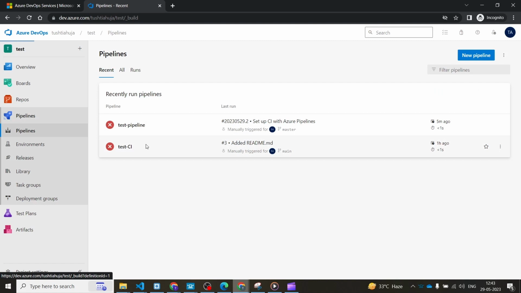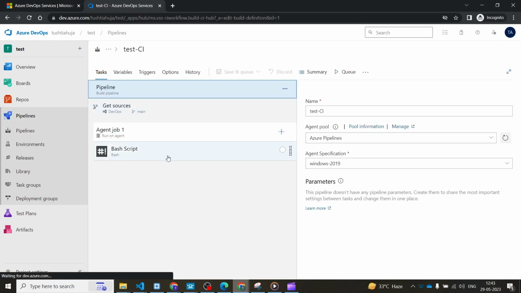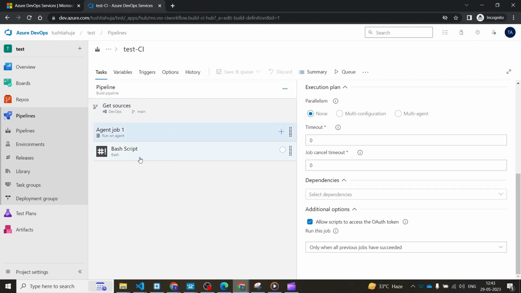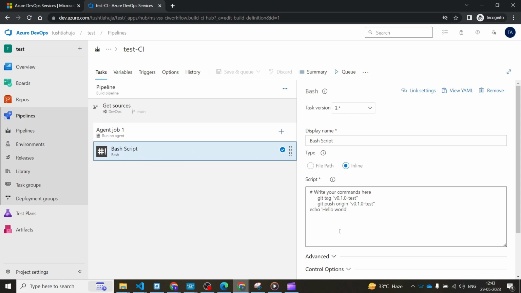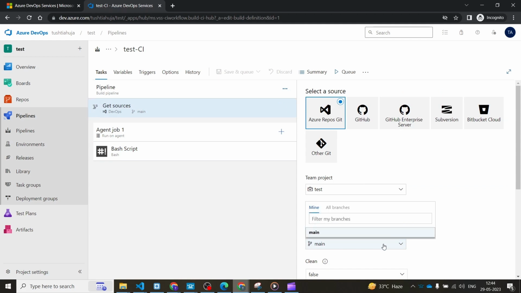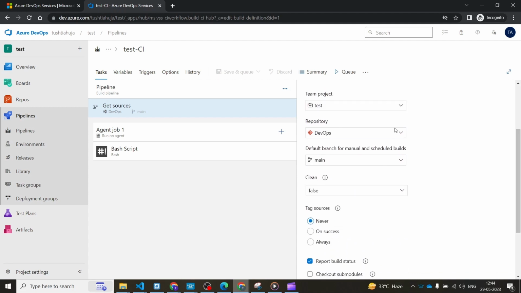I'll show you an existing pipeline. Edit it. So that's how you're going to see it. On the agent job, I have this OAuth enabled, but I don't have rights yet. My agent is not running, but my aim here was to tag this branch. So which branch? This main branch. I can choose a different branch as well. I don't have any yet, but if I change my repository to another one, I will have a few more branches listed, like master or main, or there might be other branches as well.